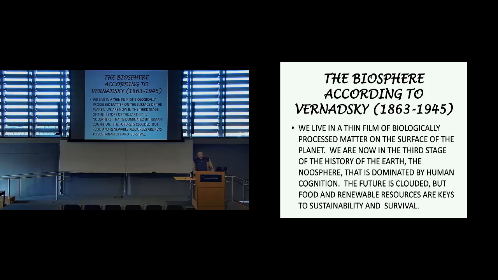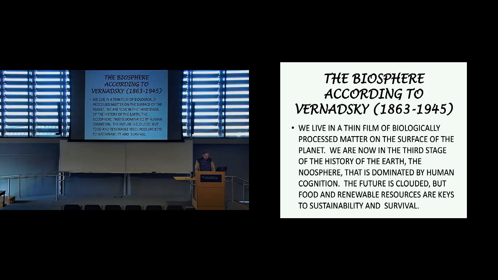So another concept that I think we need to keep in mind is that of Vladimir Vernadsky, 1863 to 1945. Around Yale, everyone thinks that G. Evelyn Hutchinson was the founder of biogeochemistry, but actually Vernadsky was long before G. Evelyn and is considered elsewhere to be the founder of biogeochemistry.